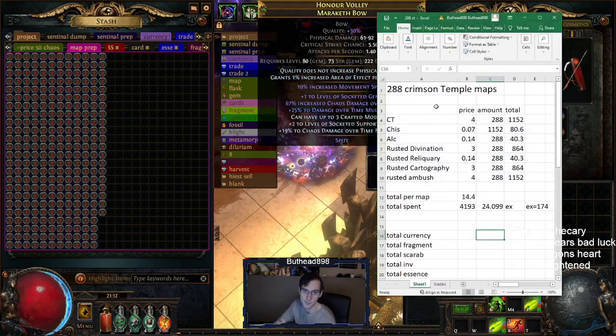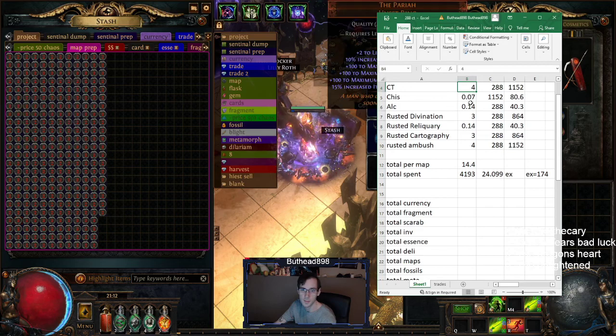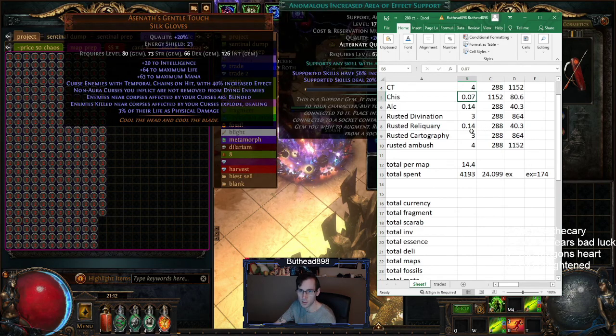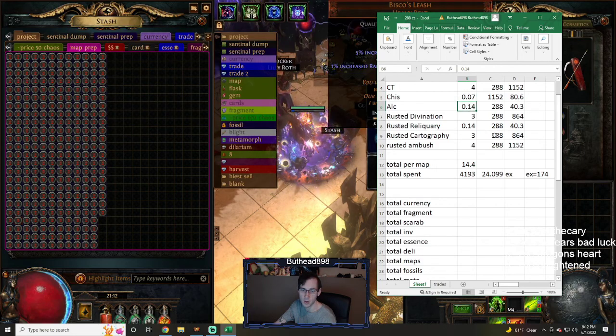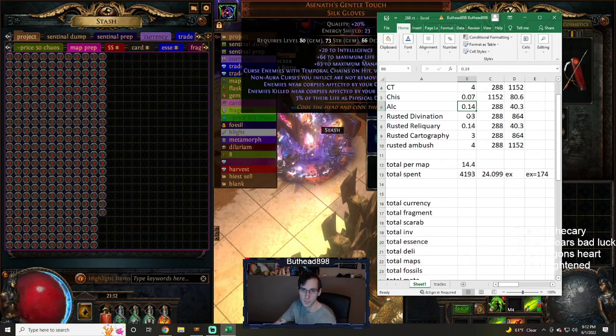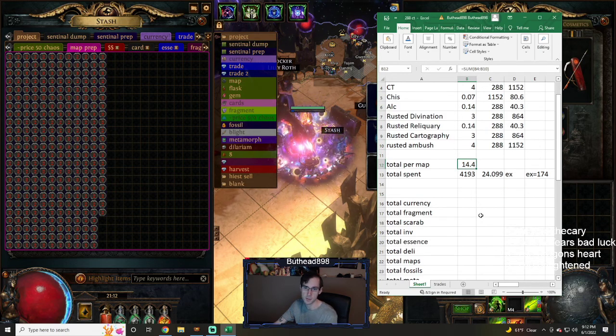So, breakdown. Crimson Temple maps are about 4 chaos each. Chisels, we chiseled all of them to 20. It's about 0.07, like 1 chaos for 13 chisels. Alchemy is like 1.14, about 1 to 7. And then the rest of the divinations are 3. Reliquary is like 1 to 0.4, the same thing, like 1 to 7. Cartographer was 3 and Ambush was 4. This was all bulk price, so that's why it's a little bit higher. So pretty much every map alone is about 14 and a half chaos per map.